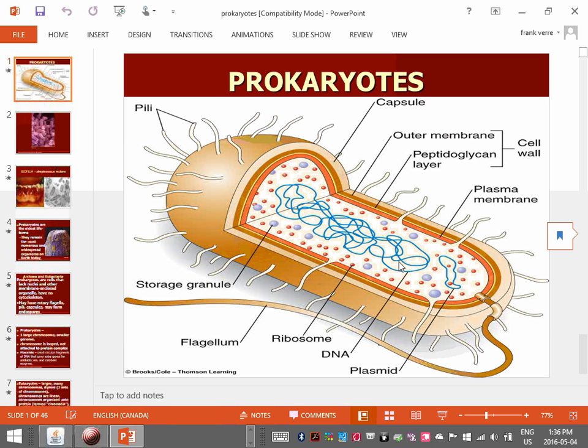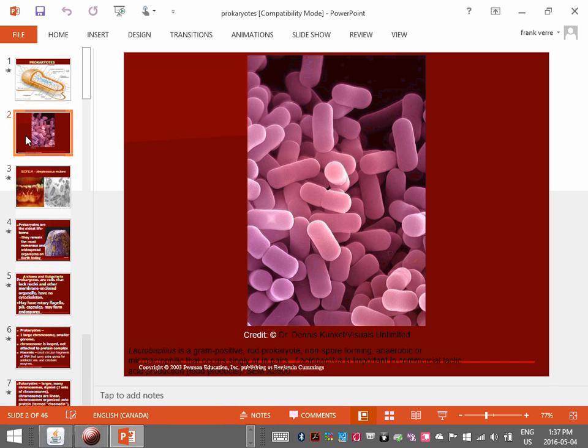Okay? And we'll talk a little bit about bacteria today. I'm not going to go into too much detail because I want to focus on characteristics, okay? So here's a nice little picture. This is a picture of bacteria. This is lactobacillus. I'll teach you how we actually can name bacteria. It's a cool little picture. So you'll notice that they have a very specific shape. Unlike viruses that have very weird shapes, they're pretty simple in terms of their shape.